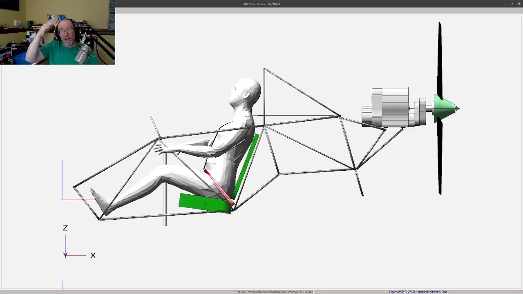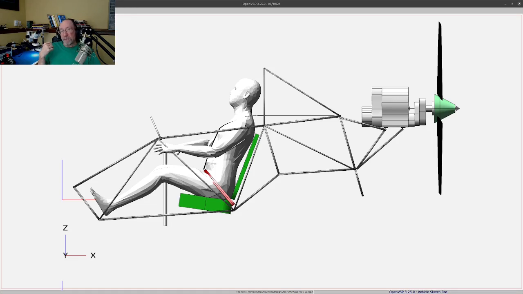I'm going to roll it over upside down because that's probably the most likely kind of mishap we're going to have. For example, we have an engine failure, we have to land in a soybean field. It's highly likely that the airplane's going to flip over on its back. I want to make sure of a number of things. Number one, I want to make sure I like the seatbelt arrangement, the attach points. I want to make sure it holds me in the seat as I'm upside down. I want to make sure it's easy to release.